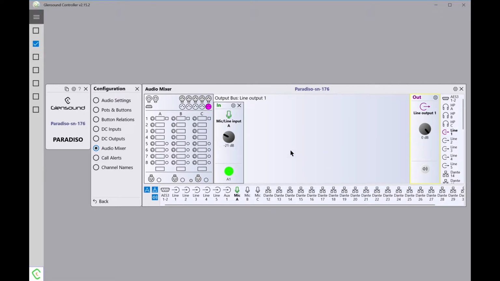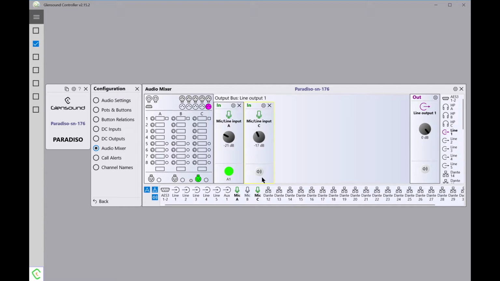If you want to add another circuit to line output 1, for instance you might want commentator C's mic, you click on the bottom here and up pops commentator C's mic. At the moment you can see that this control is shown down at infinity, and this means there's no audio getting to the output. I can grab this and adjust it, and now the audio will be flowing because we've told it to mix to a particular level.